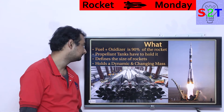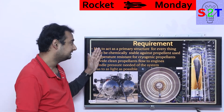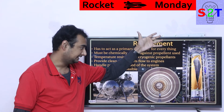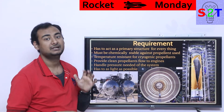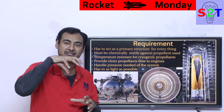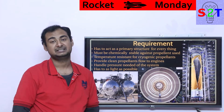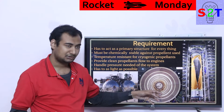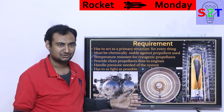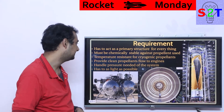The propellant tank is the primary structure of everything. When you see a rocket, you are seeing the fuel tank — everything else is just bolted onto it. In very old designs there were independent tubes with tanks inside, but we realized early on that was wasteful. Now the fuel tank is the primary architecture: engines mount to it, cold gas thrusters mount to it, landing legs mount to it — everything goes through the fuel tank.